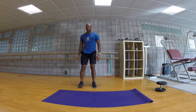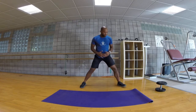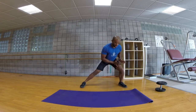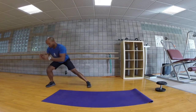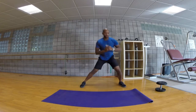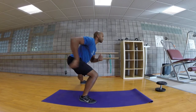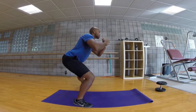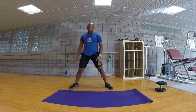All right, so lateral lunge, you'll start off nice and tall. You're going to take a stance, you're going to step, you're going to have your toe slightly turned out. You're going to sit like you're sitting into a squat, but just on your left leg when you're going this way, and then when you go to the right side, almost like you're sitting in a squat on this side, and this leg stays nice and straight, okay? Now I'm going to show you this angle too. So when you go here, see how my back stays nice and flat, going side to side.